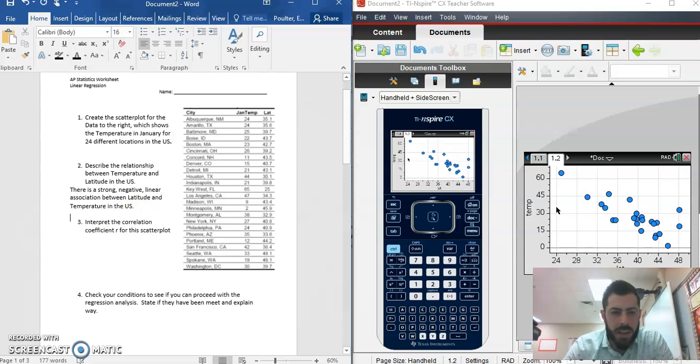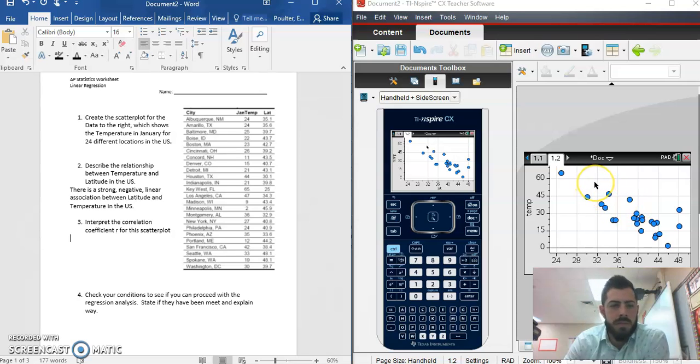The answer to number 3 is going to be very similar to our answer for number 2, because the correlation coefficient R is basically the coefficient that describes the data. If it's close to 1, greater than 0.7, then we say this is a strong association.